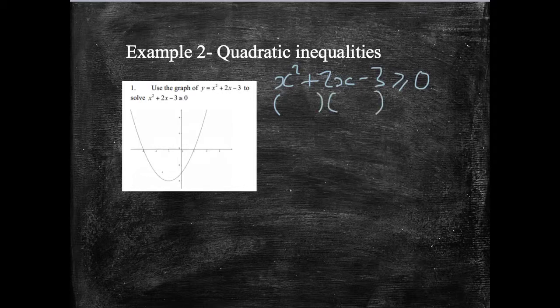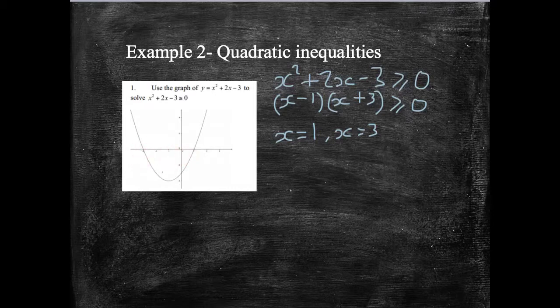Now, you can see what the factorisation is going to give us. It's going to give us our roots, and you can see what the values are. But before we jump ahead, let's just do that. I'm thinking of numbers that multiply together to give me minus 3 and add together to give me positive 2. I'm going to get positive 3 and minus 1. This is still greater than or equal to 0. If I'm thinking of what the roots are, x equals 1 and x equals minus 3, I can see that from here, 1 and minus 3.